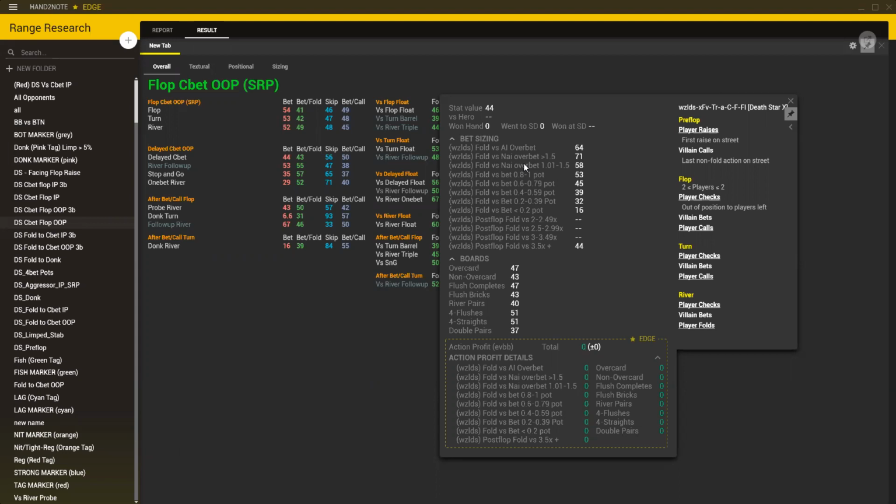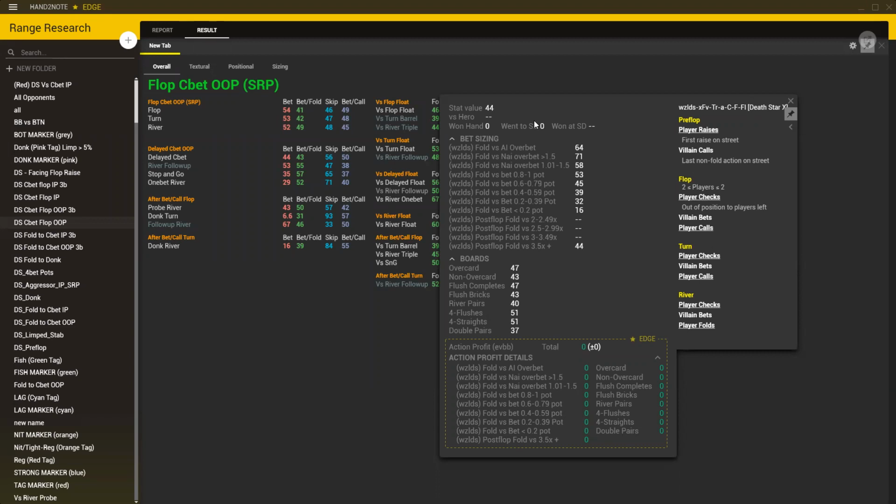So one of the reasons why river pairs is going to be good for our opponent is because, once again, it doesn't threaten our opponent's bluff catching region. If the board pairs, it basically just means there wasn't another high card out there, right? The other thing is, if our opponent does have this fairly capped mid-range bluff catching range, then sometimes when the river pairs, it's actually just going to give our opponent trips.